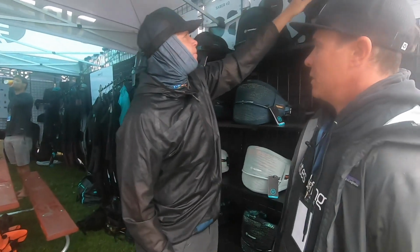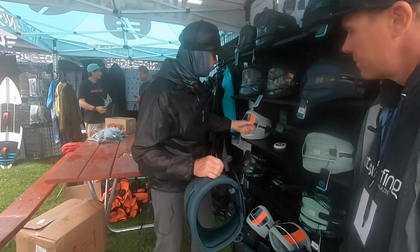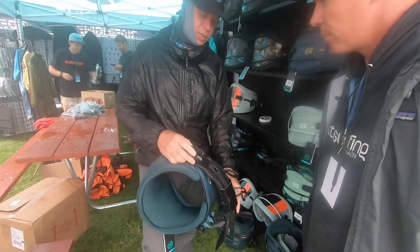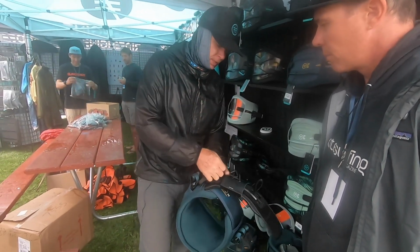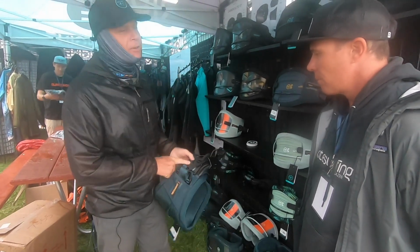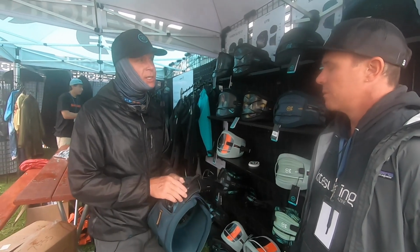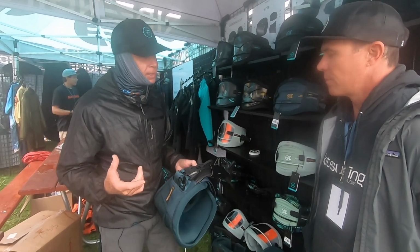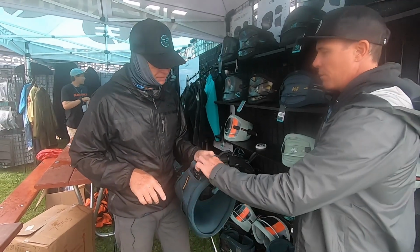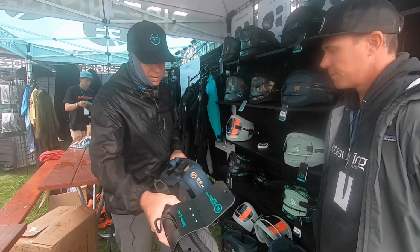Cool. And also, you notice that our soft harnesses are still with webbing. So you can adapt our spreader bars. The spreader bar goes onto it with what we call the webbing conversion clips. So this just goes in here, and you're all set to go. And the beauty about this too is we also offer these conversion clips. If you have a Ride Engine 2018, 19, 2020 harness, and you want to step up into the Unity system, you could do it with just a set of the webbing conversion clips. And actually, any harness out there on the market that has this internal belt, you can actually convert to a double webbing. So you can convert up and get the lever lock system on there.